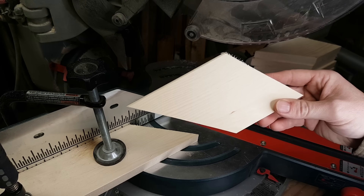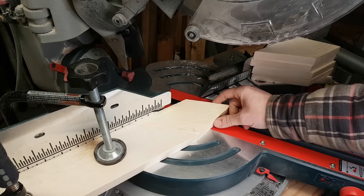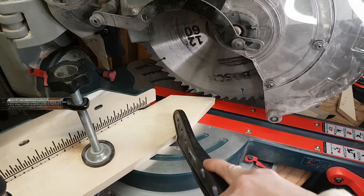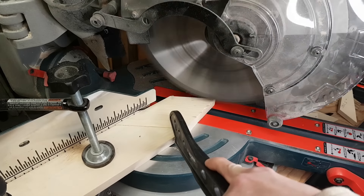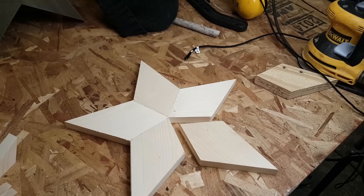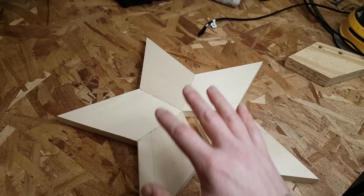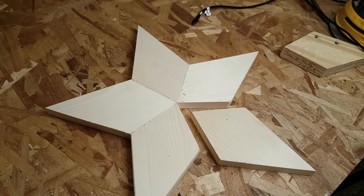This is what we're left with — an awkward looking shape. All we're going to do now is flip it over and make the third cut at 31.5 degrees, and we're going to do that to all five pieces. Once you get all five pieces cut it's really important to do a dry fit and see how the angles are lining up — especially if you're planning on cutting 10 stars, because if one star isn't lining up right then all 10 of your stars won't be correct and you'll have to re-cut them.